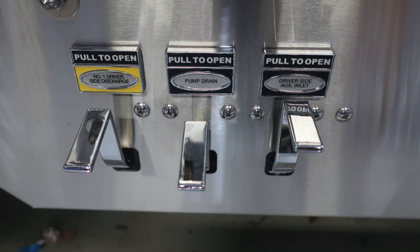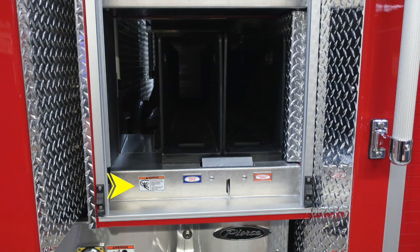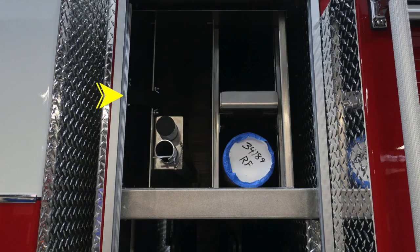Let's move upward to the upwardmost portion of the notch area where you'll find your crosslay or speedlay. There is a warning label here. Because of those hoses, there is the possibility for entanglement. As we move across from the right side, you'll find the 2 locations for those speed loads. Directly in the center, you'll find this release mechanism, which allows you to release those speed loads so that the tray can be actually removed. Up in the upper portion of the notch, you'll find backboard storage, long-handled tool storage, and additional long-handled storage on the right-hand side.